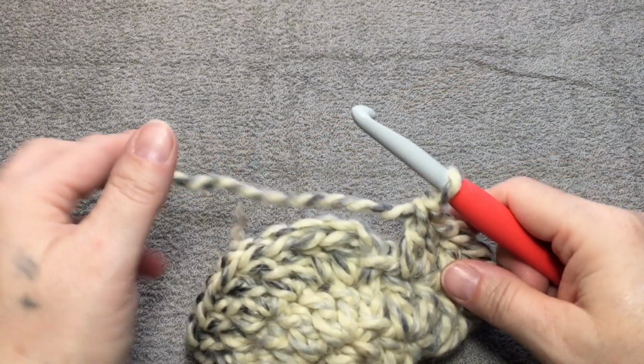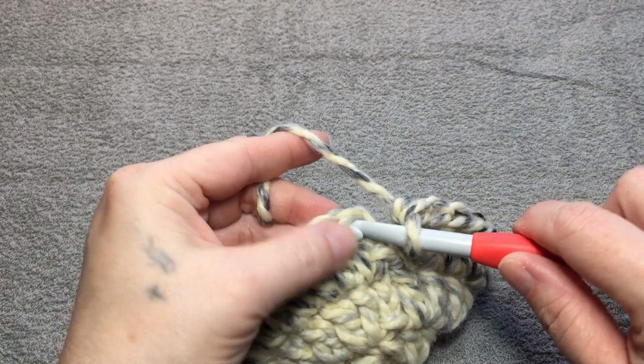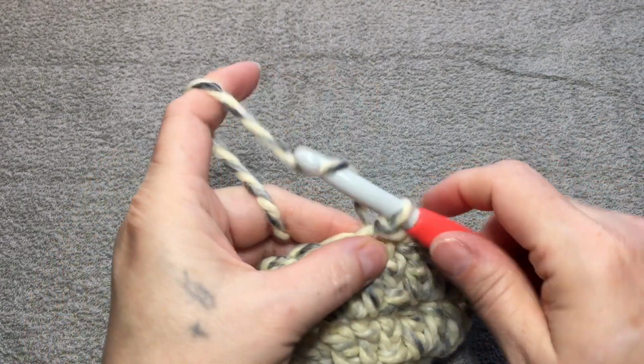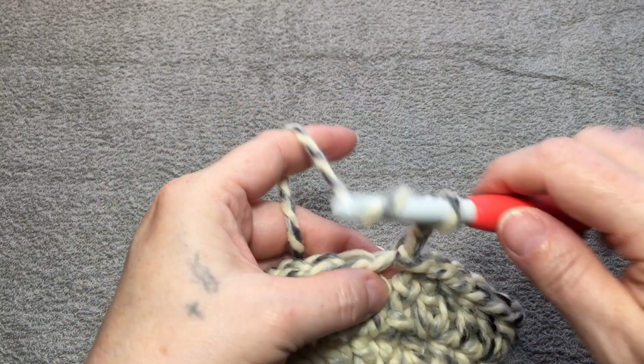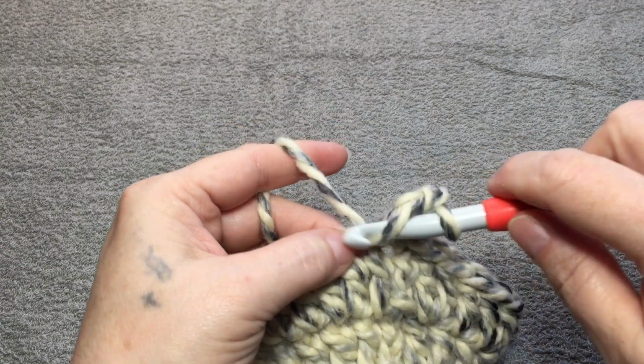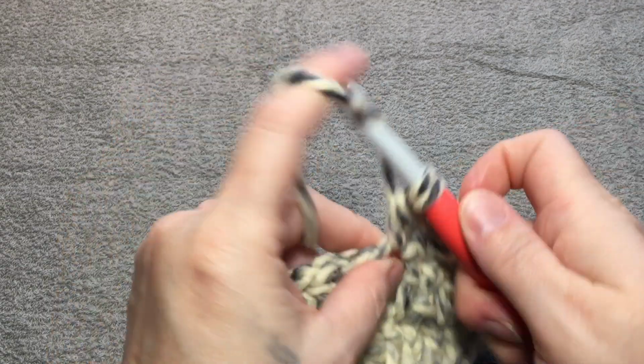Okay, at the end of round 4 I have 30 stitches, and I'm going to slip stitch to the first double crochet top and ignore that chain 2. I'm going to chain 2 and double crochet in the same stitch. And then I am going to do 2 double crochets in the next stitch.